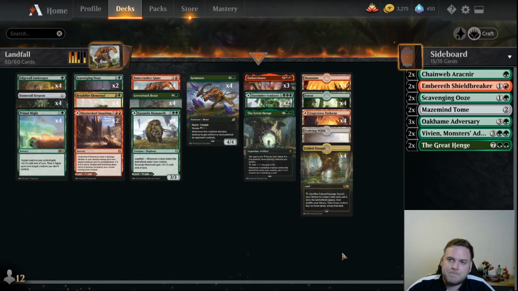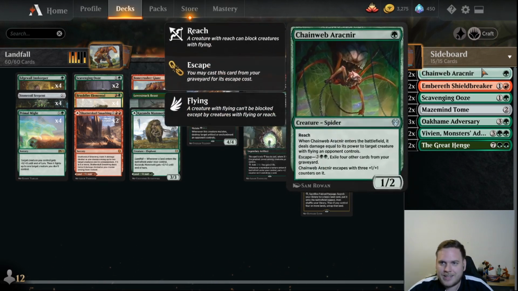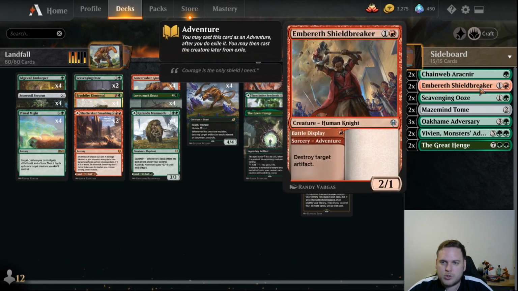Let's go to the sideboard. In the sideboard we have 2 Chainweb Arachnoid. This is mainly for Rogues, and you basically only play it there, or if they want to mill you, it's a good card. When it comes into play, it does damage to a flyer, and we can escape it for 5 and do 3 damage to a flyer, and that's mostly all.